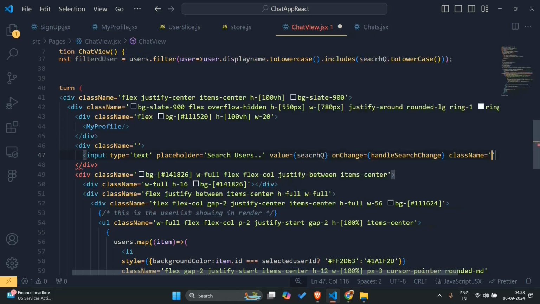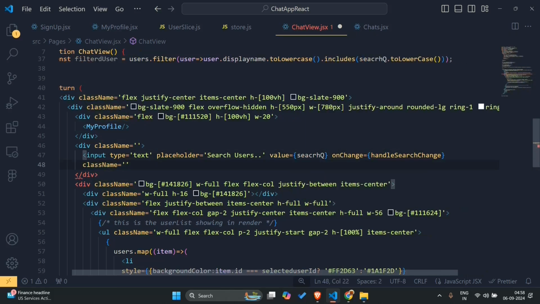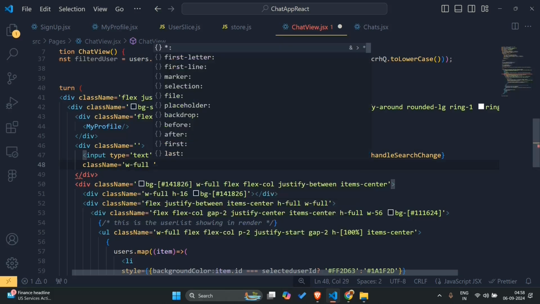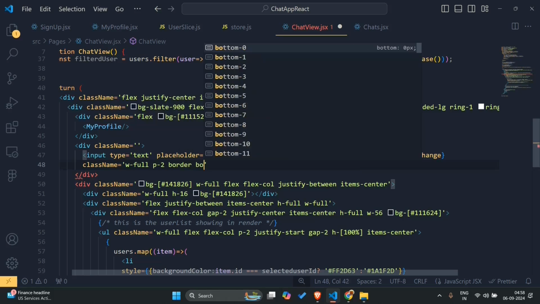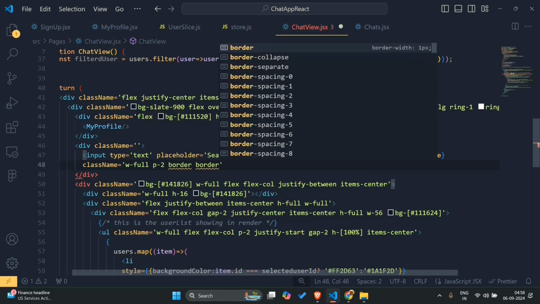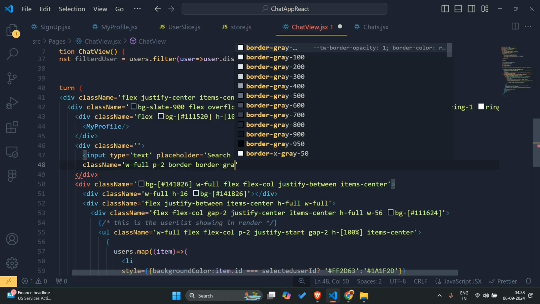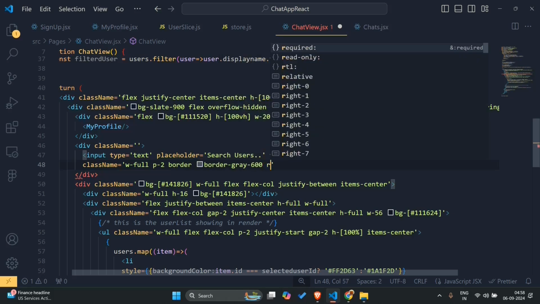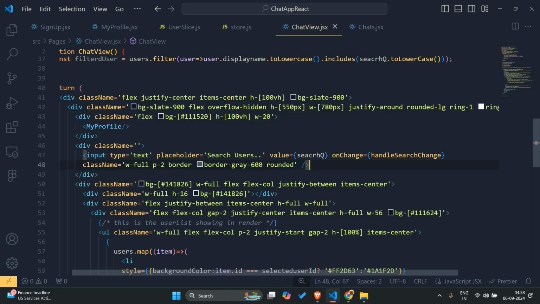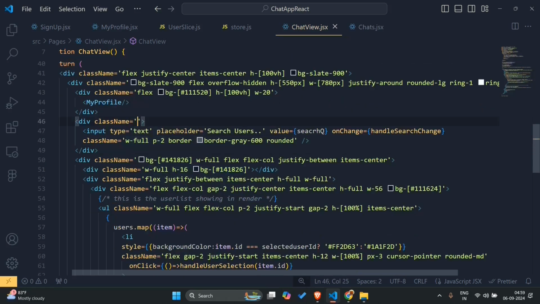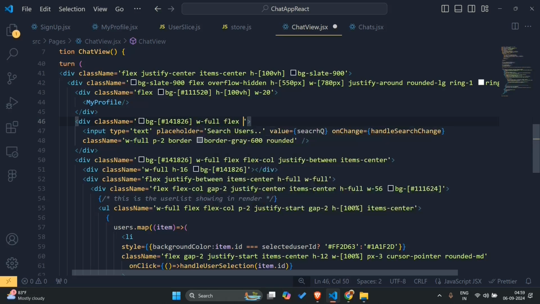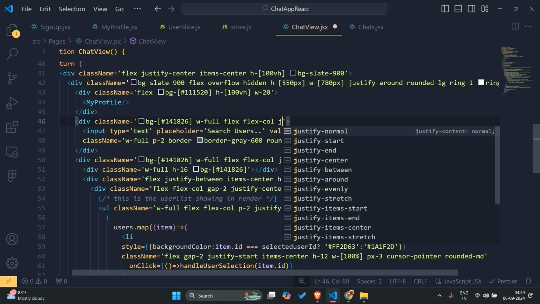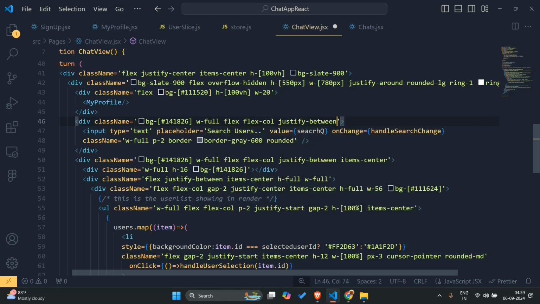Make the class name w-full, padding 2, border, and border gray 600, and it will be rounded, and close the input tag. And here make the background this color, and w-full flex col justify-between, and items-center.